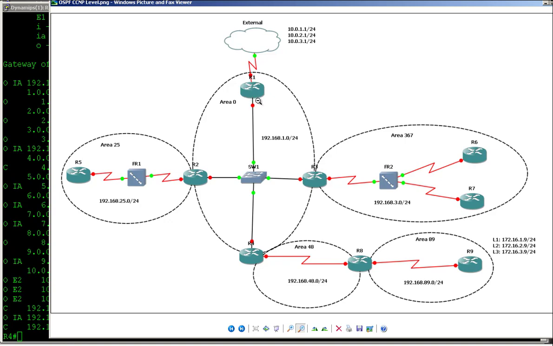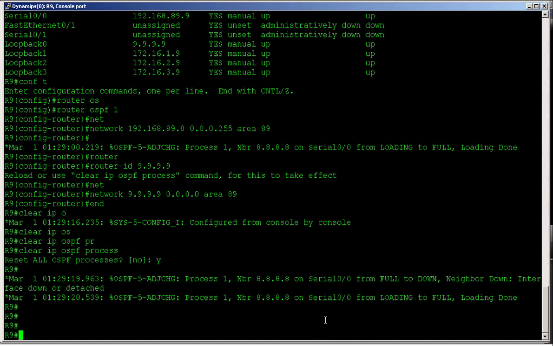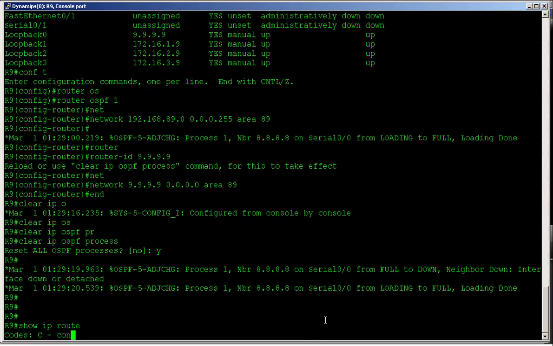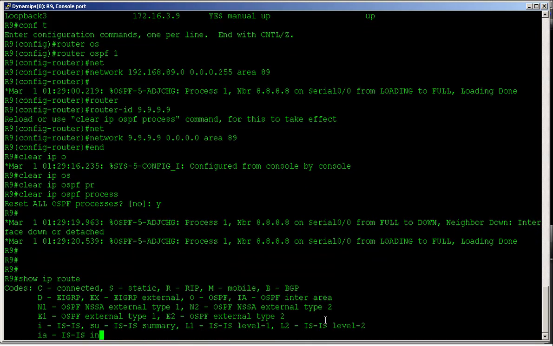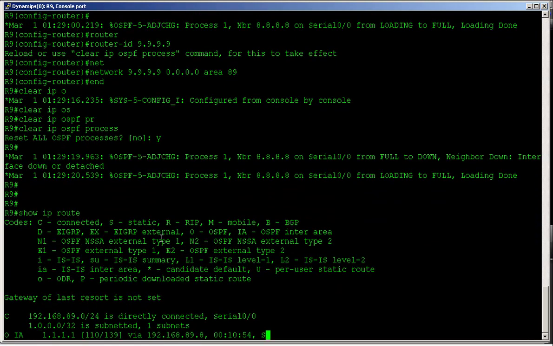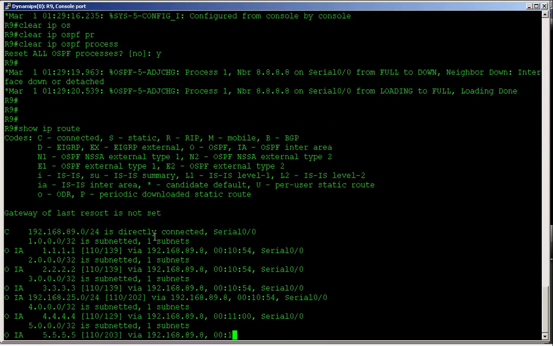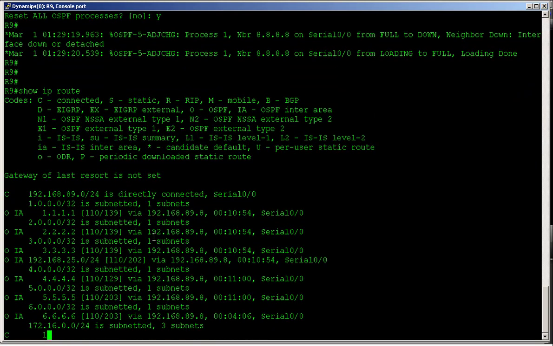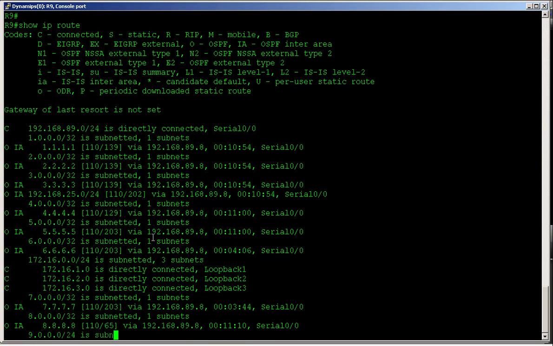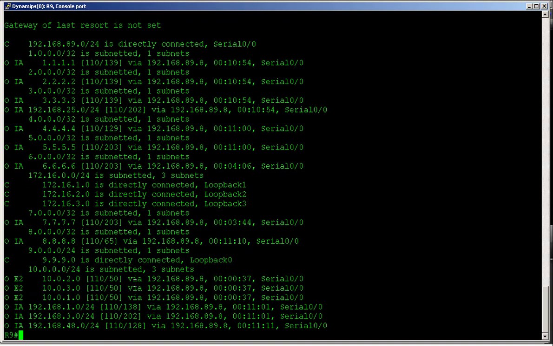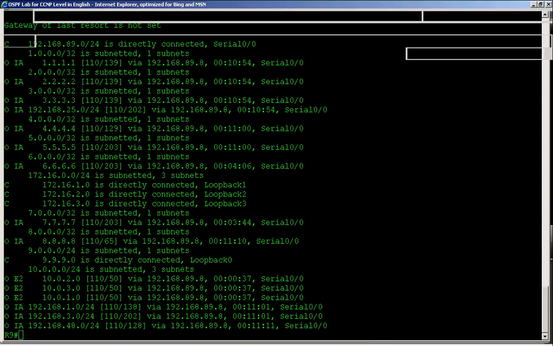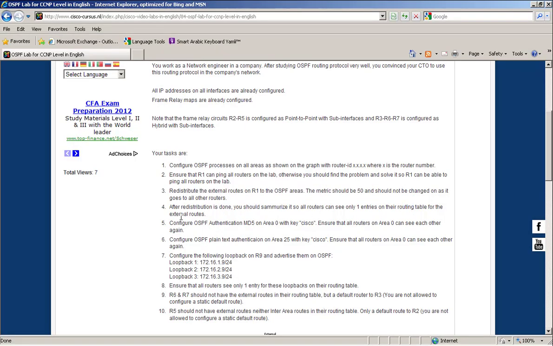So if it was type 1, it would be adding these paths. So let's go to router 9 and check. Show IP route. Yes, indeed, they are here, and also the metric is 50. Okay, so we go to the next step.